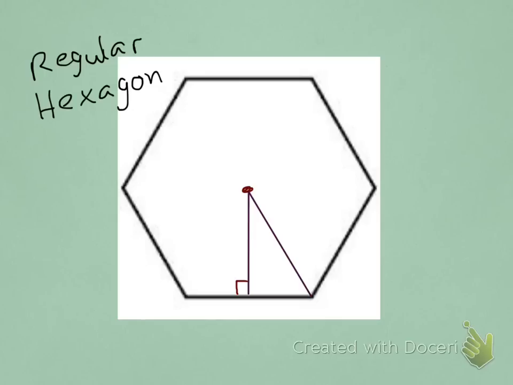The first is this segment length here. This segment length is called the radius. And you may have heard this term before. Radius is the term for a circle, right? From the center to the edge of a circle. So why is that used here? And again, this is going to be a rough sketch, so bear with me.